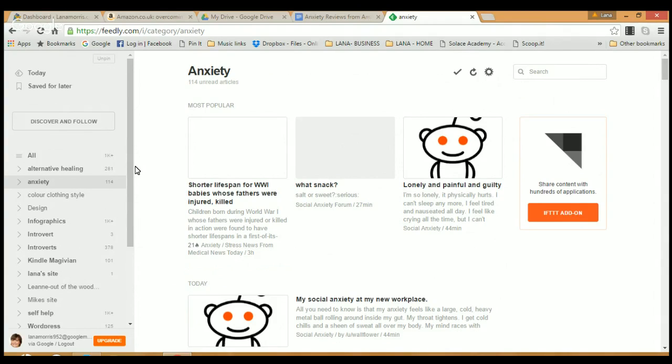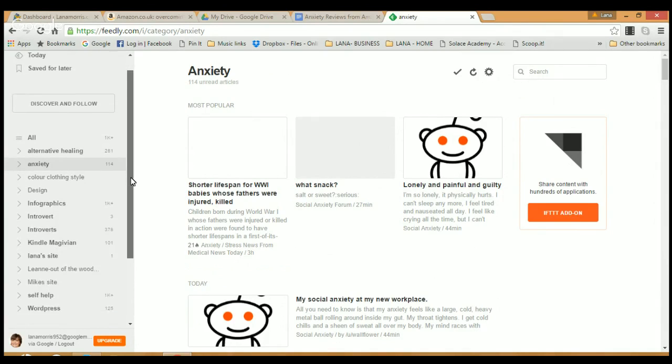What I've got on the page at the moment is anxiety, because I've just finished creating color coaching with anxiety, but I wanted to see what is going on in terms of other people's experiences of anxiety, other experts in the field, just so that I can get a sense of what's the key stuff going on out there at the moment.